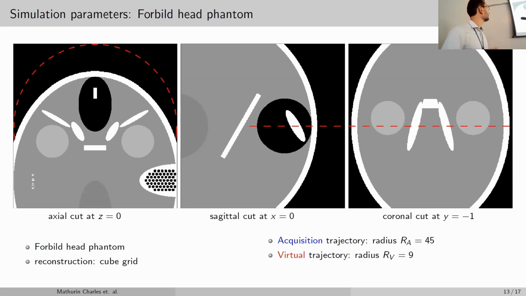As before, we have displayed the virtual trajectory. This time, we can reconstruct the part of the object above the green dashed line on the axial slice, the part of the object to the right of the green dashed line on the sagittal slice, and the whole coronal slice.